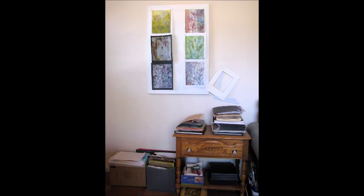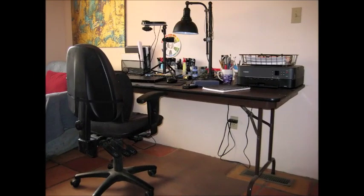On the wall, I have a board on which I can attach prints, and these prints are what I'm not completely done with, and they are just sitting there until I know exactly what to do with them. Some of them will need additional layers, some of them will need some highlights, and others need to be simply trimmed.